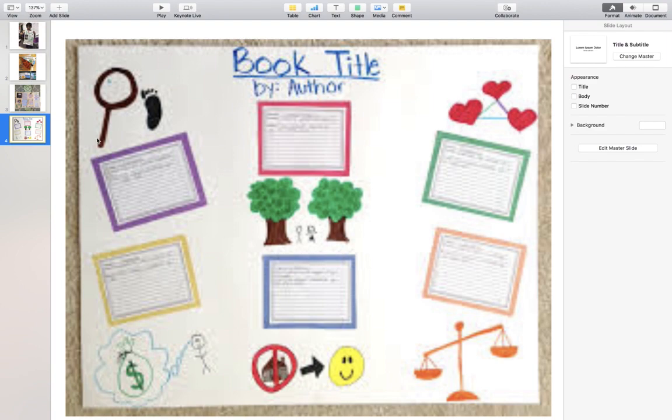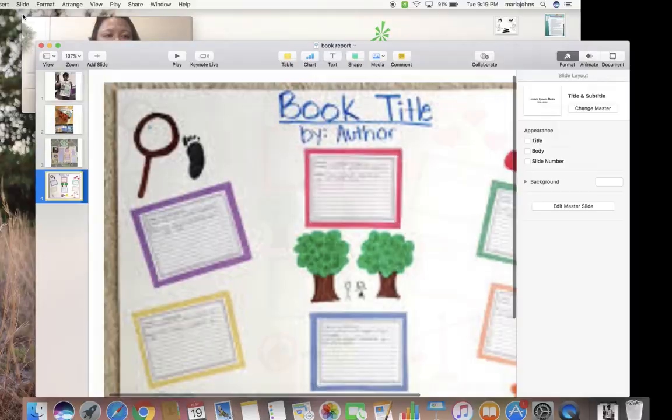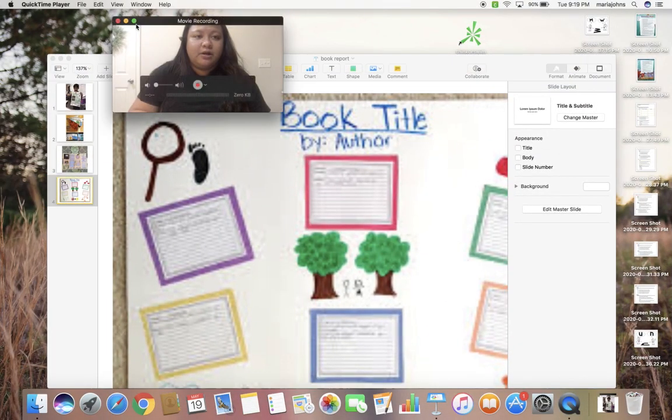If you don't have poster board, you can't go out and get poster board. Something I suggest is maybe even use wrapping paper. So not colored wrapping paper, but the back of wrapping paper is usually white. So if you lay it out on the table, that wrapping paper on the back is white. You could glue all your pieces to it, and there you go. You have your book report.